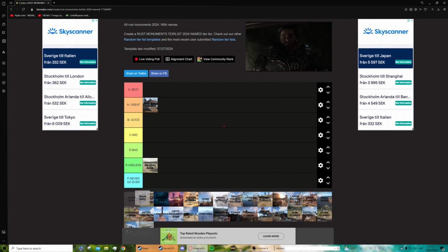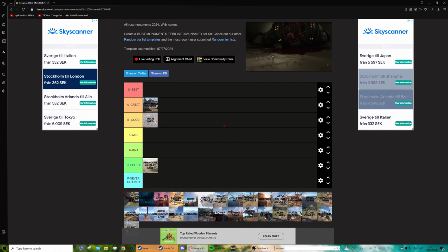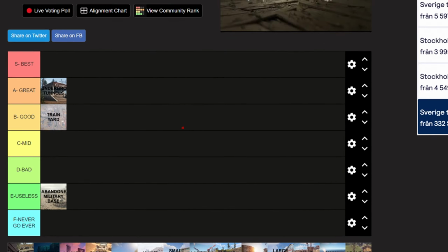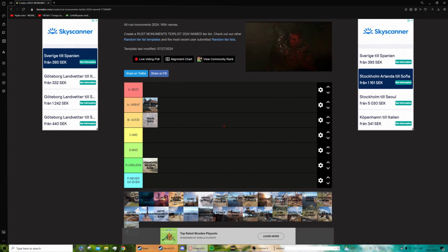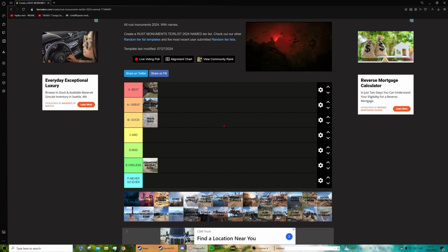They're not S tier, but they're A tier. Train yard. I'd say train yard is good. I'd say it's a B tier for me personally, but not any higher up than that. Missile silo. That's an immediate S tier.